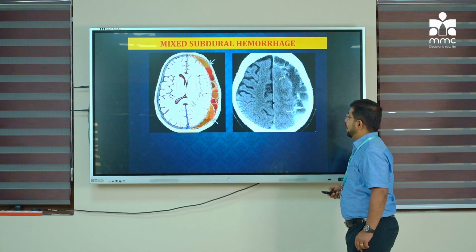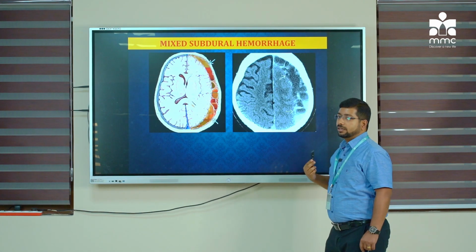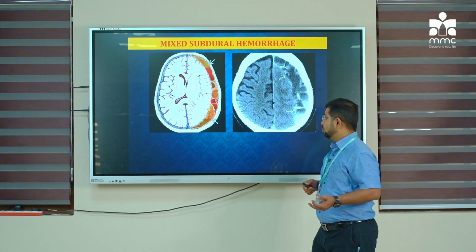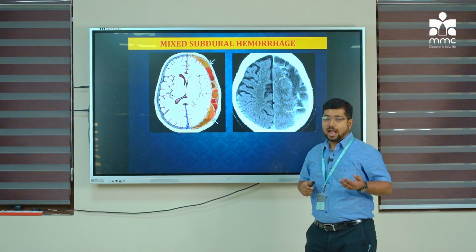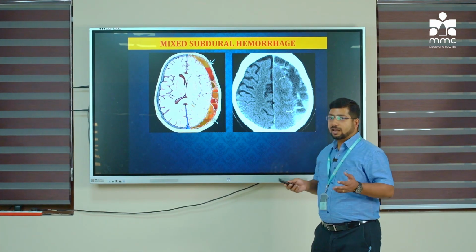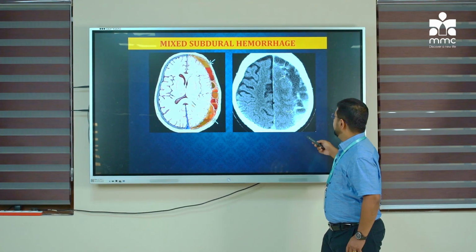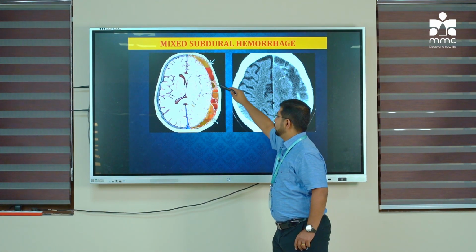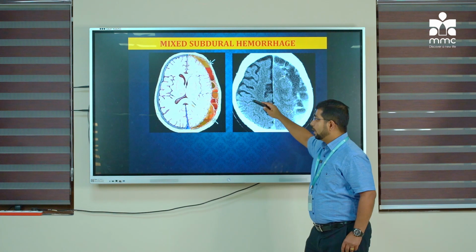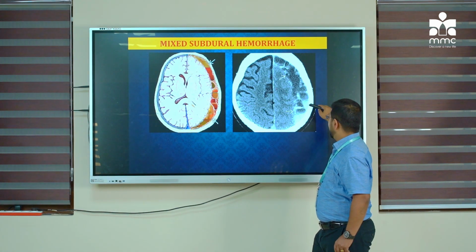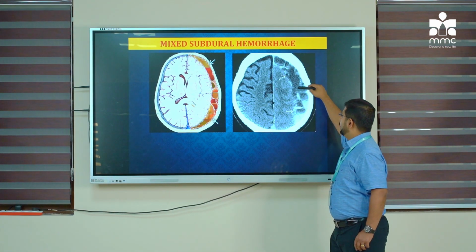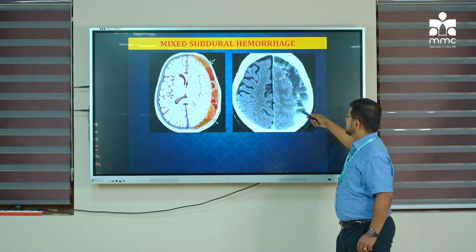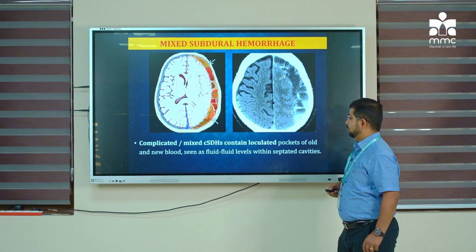Sometimes the patient will have recurrent subdural hemorrhages. That is either a history of recurrent trauma, or the patient is on anticoagulation or has atrophy, an alcoholic patient. So the patient has some trivial head injury and multiple times has hemorrhage. So some membranes are formed and it will form locules. So there will be areas of acute hemorrhage which is bright and areas of old hemorrhage which is CSF density. So this will be multiloculated mixed subdural hemorrhage, acute and chronic together.